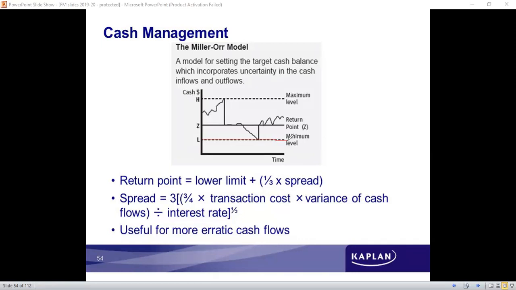So now, after the minimum level and the maximum level are known, we see that cash is not always stable, it is not the same all the time. Cash balances keep varying because every single day there are transactions. Maybe something is received from the customer, cash sales were made, or earlier credit sales were made and cash is now received.